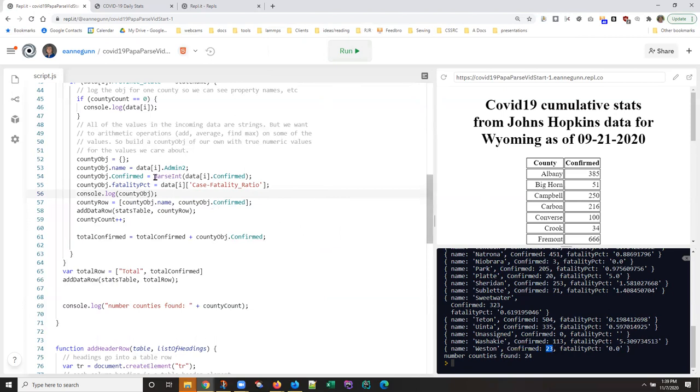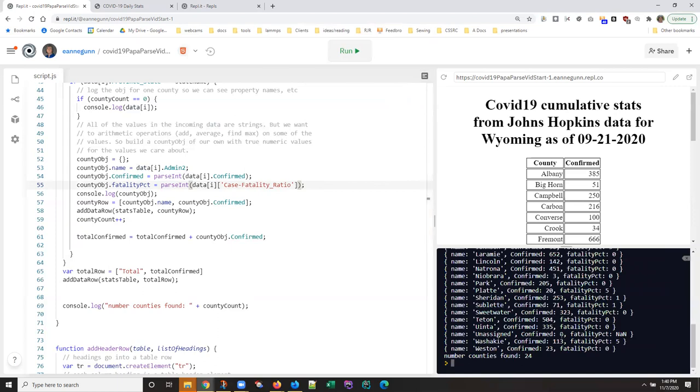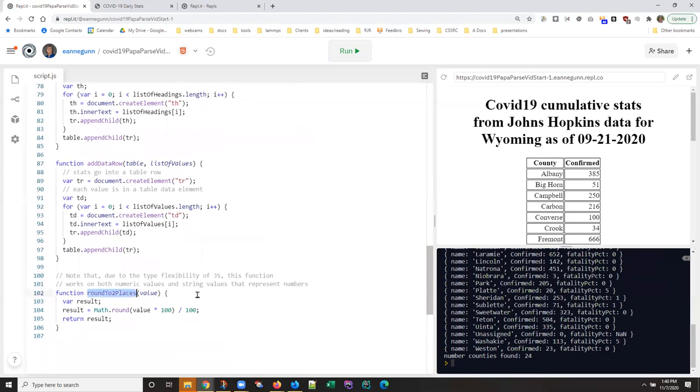So remember what I said is that we need to take that string that we get from the API, and convert the string to a number. So let's take a look at that in the logging. Okay, and oh yeah, that's not working because it's not an integer, and that's too bad. But that's why I built this guy. Okay, which does two things. It's going to deal with that value as a float, and it's also going to round it to two places, which will make it nicer.